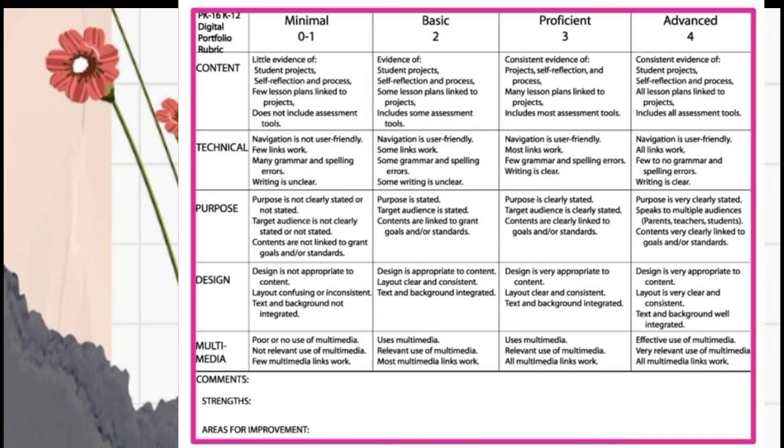Content, evidence of student projects, self-reflection and process. Some lesson plans linked to projects. Include some assessment tools. In technical, navigation is user-friendly. Some links work. Some grammar and spelling errors. Some writing is unclear. In purpose, purpose is stated. Target audience is stated. Contents are linked to grant goals and or standards.